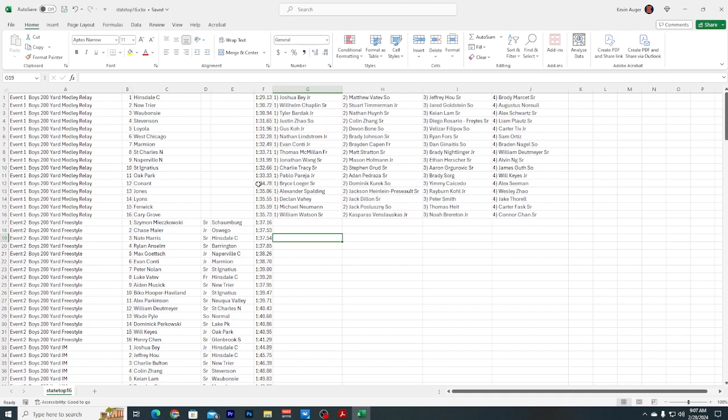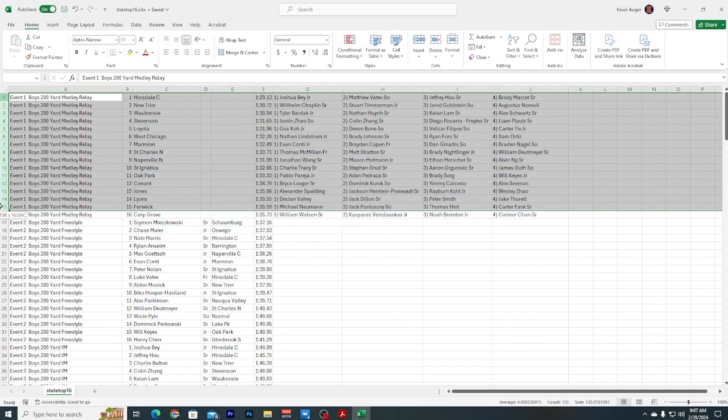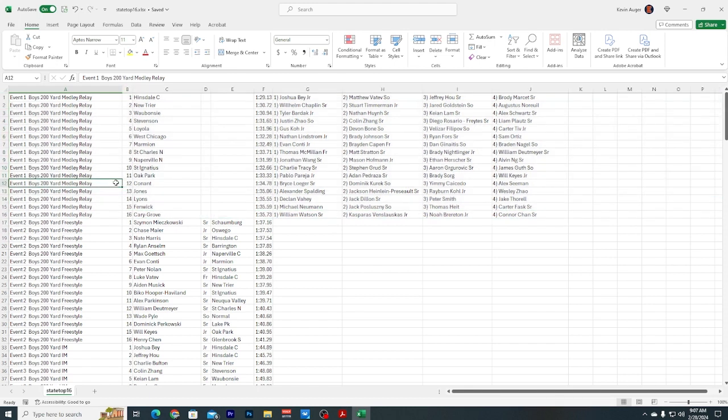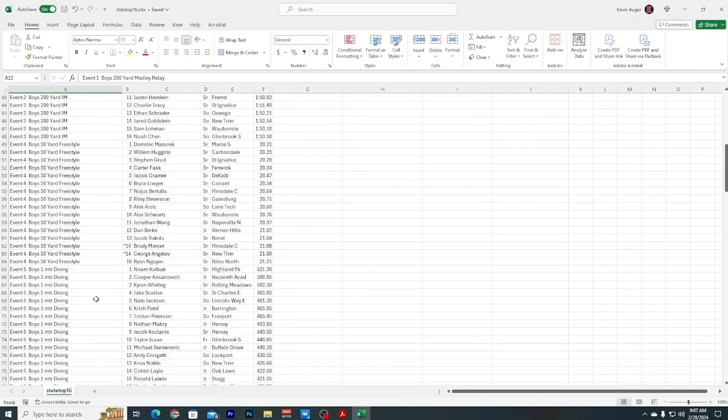I don't know how your printer wants the information, but I would imagine this would be pretty much the way he would want to receive it. This is like database information. Because the relays are in a slightly different format, he might want the relays separated out into a different format or into a different tab, which you could do.